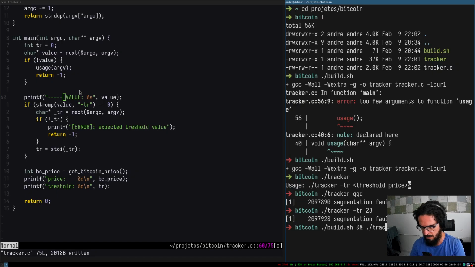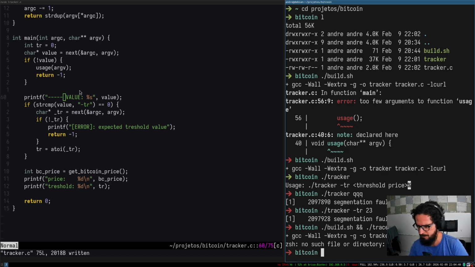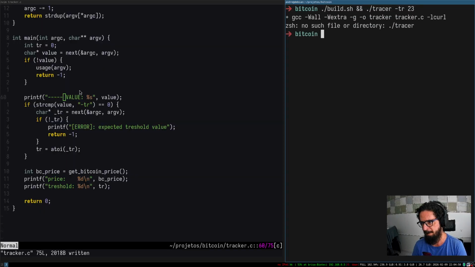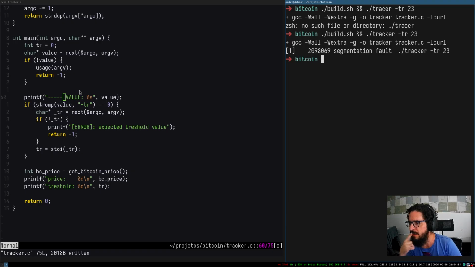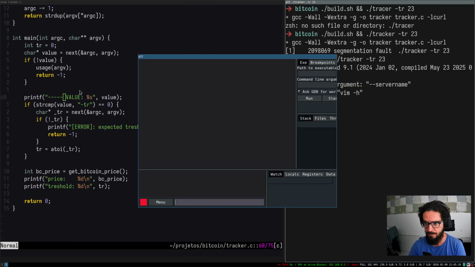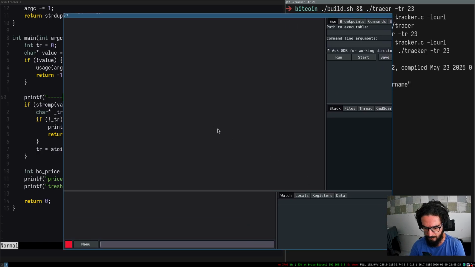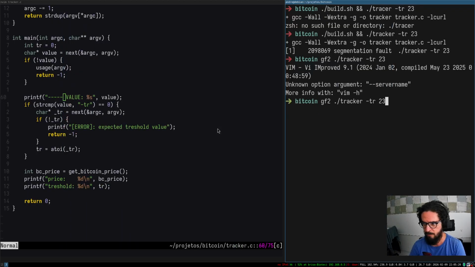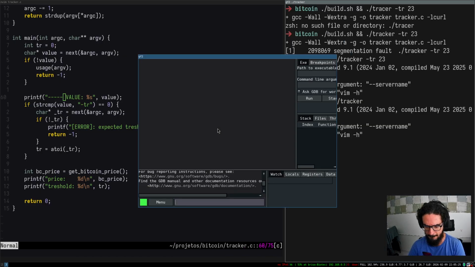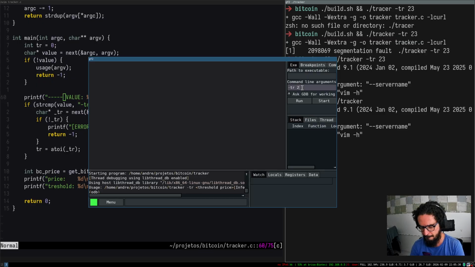Build tracker. tr 23. What? Yeah, tracker. Oh man. What?